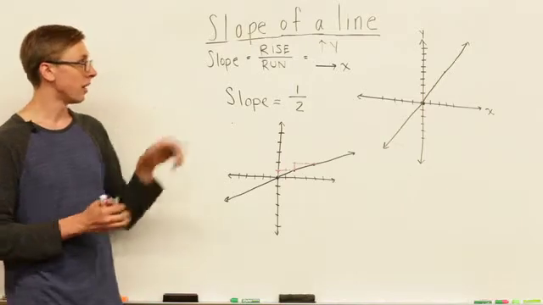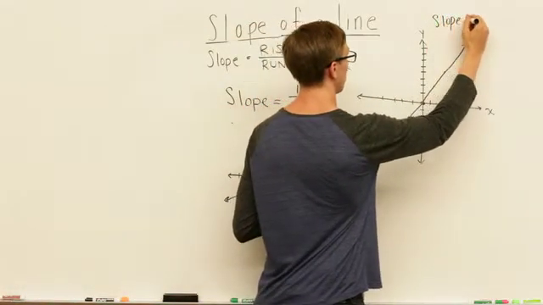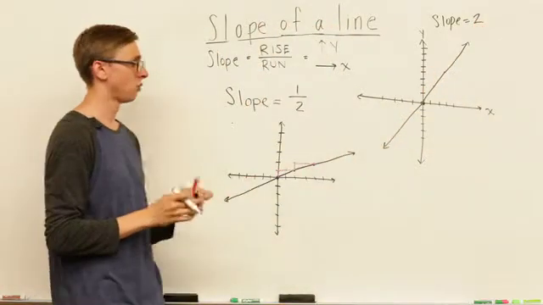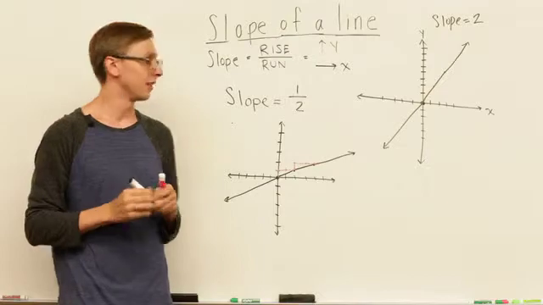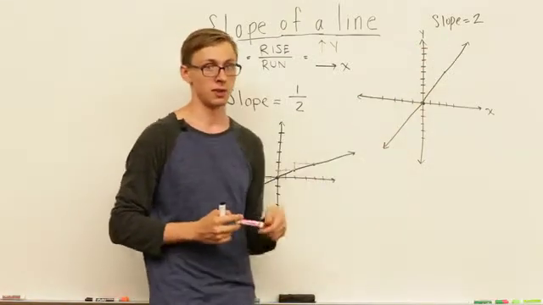So now notice a slope of 2 like we have over here is a lot more steep than a slope of 1 half. So the smaller the number you have, the less steep the line is, and the bigger the number you have, the more steep the line is.